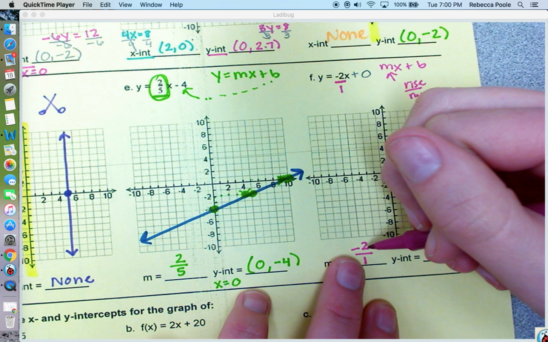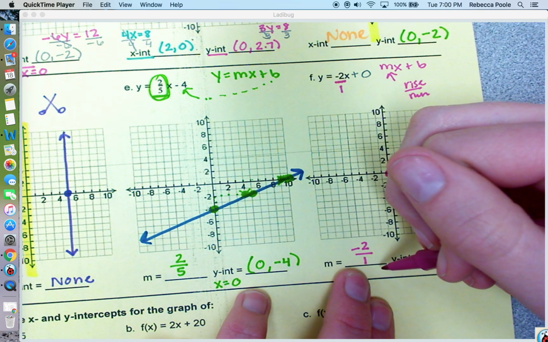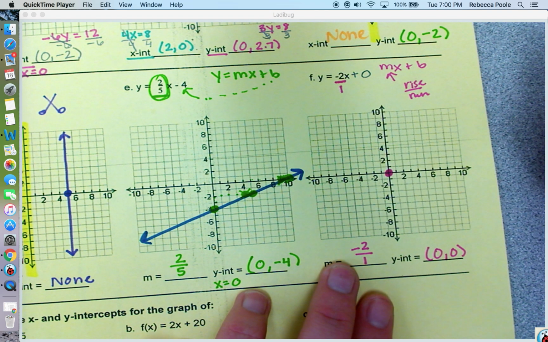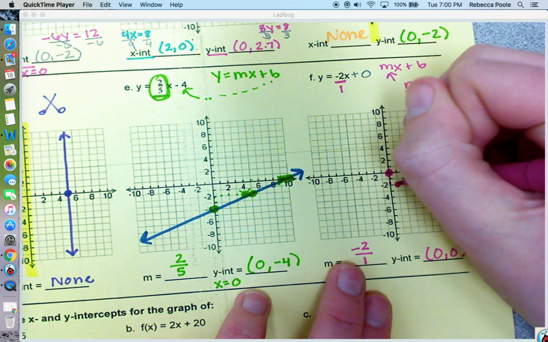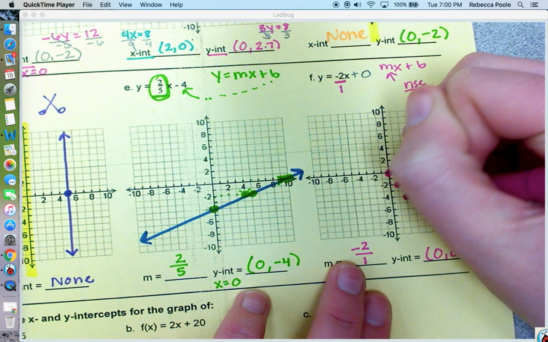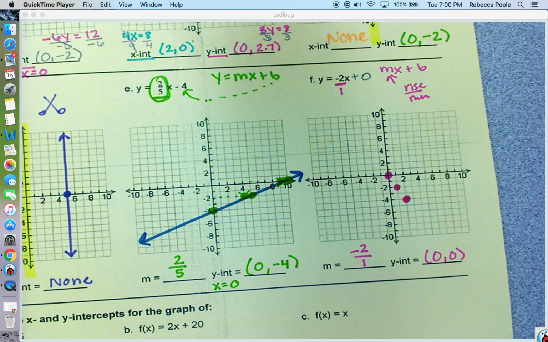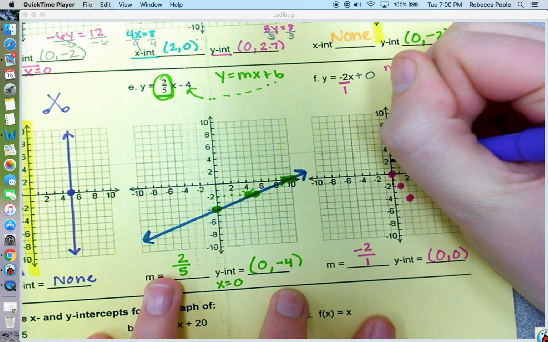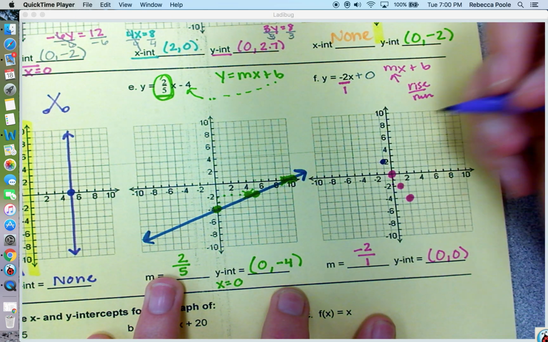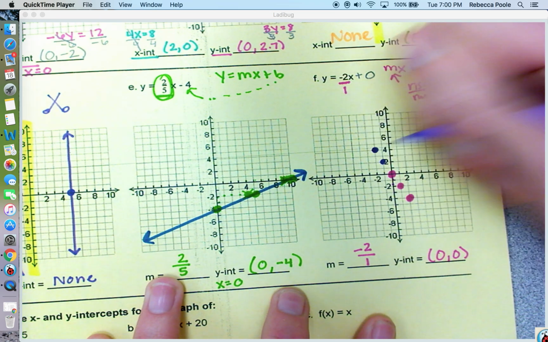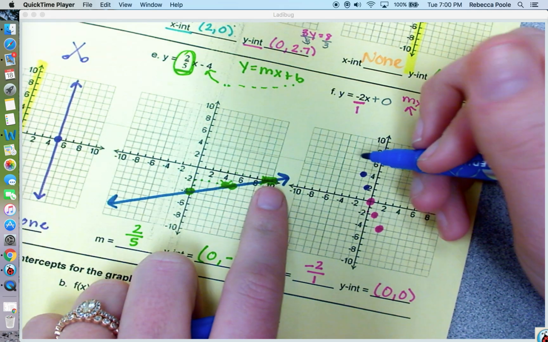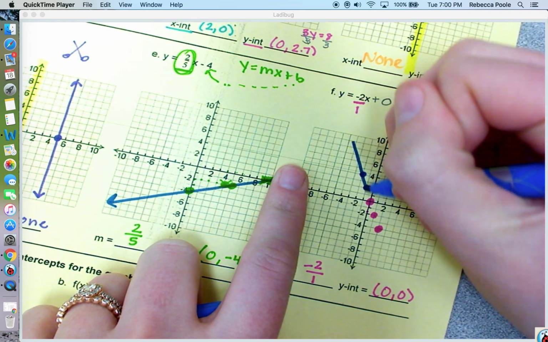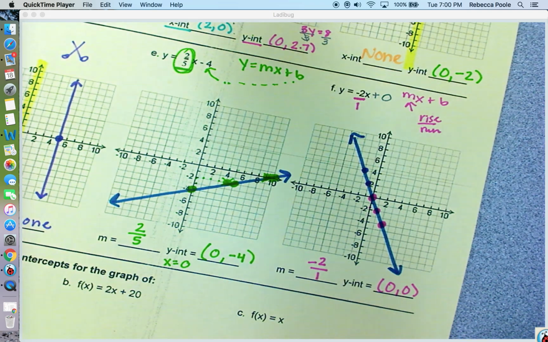And then my slope is -2/1. So there's a couple of different ways you could do this to get a negative slope. My kids, I taught you to go down 2, right 1, down 2, right 1. That works perfectly. But you can also go up 2 and left 1 to make a negative slope. Up 2, left 1. That will also work. It doesn't matter which way you do it, because if you notice, the opposite directions still go along the same line.